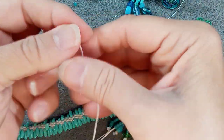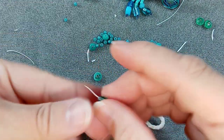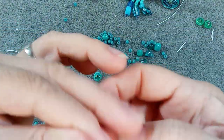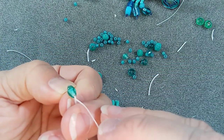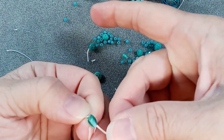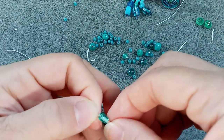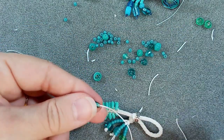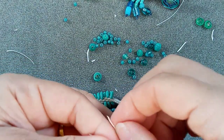I don't think this one's really narrow, so I might have to try it separately. I try and pull the strands down on this bead and get it started, and then start to pull. See if that makes a difference.